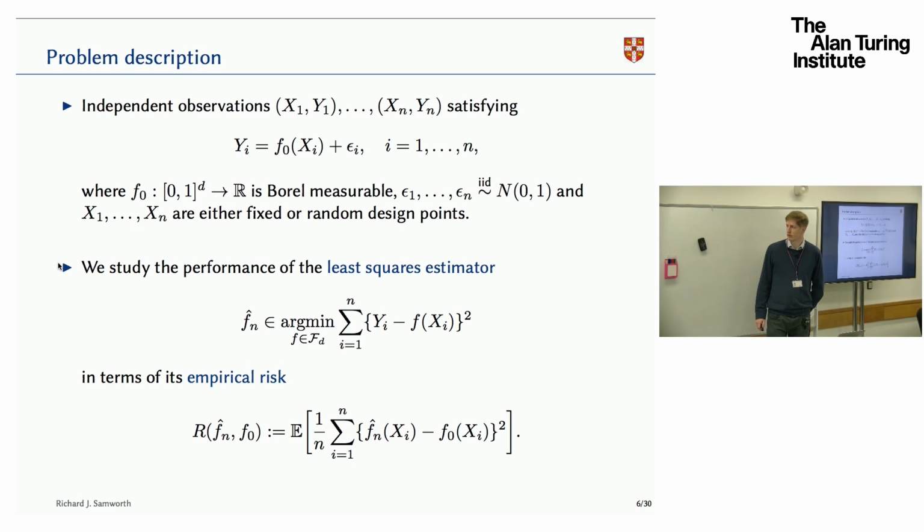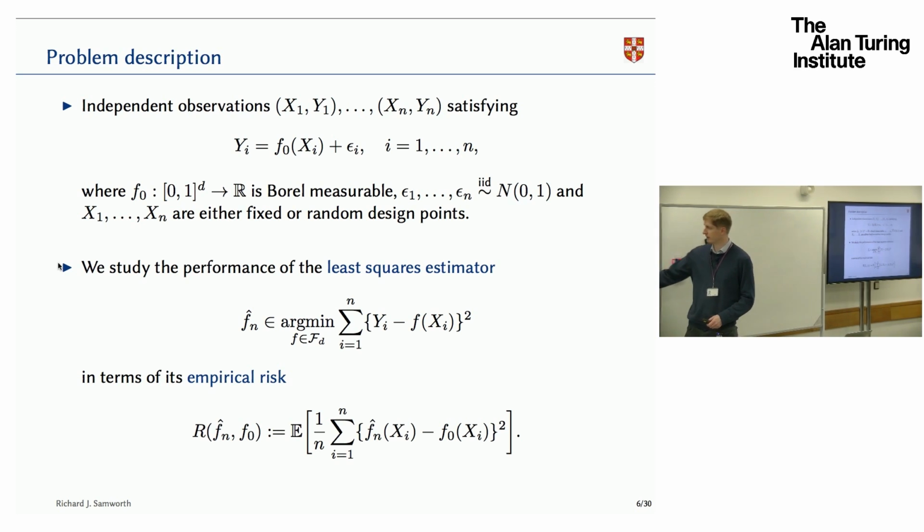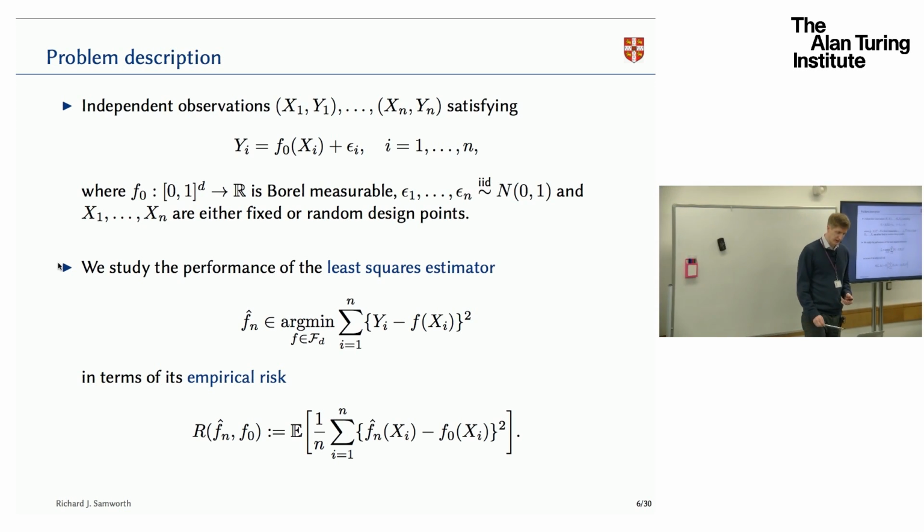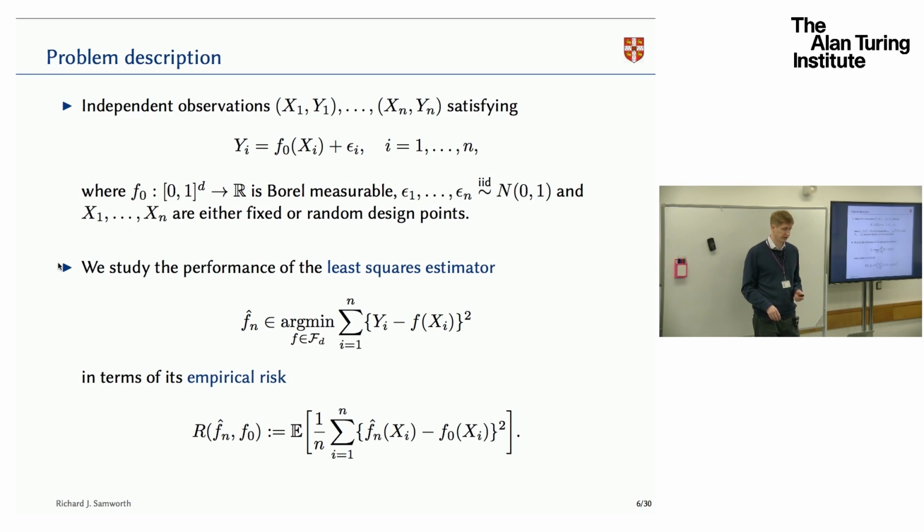That's not really too much of an issue for us, because the sense in which we're going to measure the loss here is in terms of its empirical risk, so we're only going to measure the loss at the observations. There are very natural ways you might think of the, say, smallest function that belongs to this argmin.